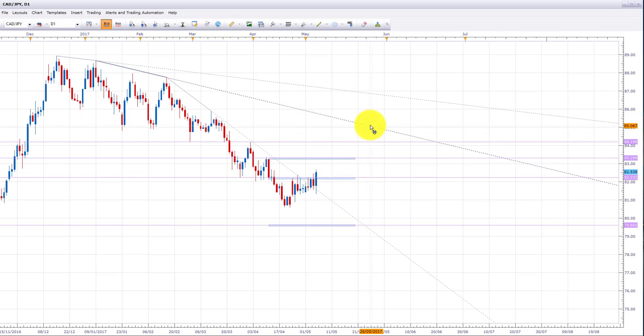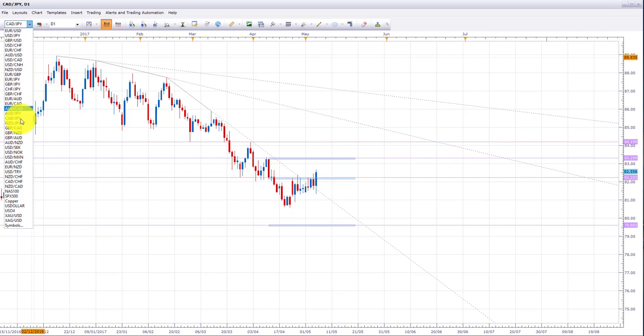If you remember, oil broke and now it's pulling back. If we see some strength in oil, I would be looking to trade this to the upside to this resistance area of 83.29, but be cautious, because if oil starts to sell off, you may see this become very troubled.